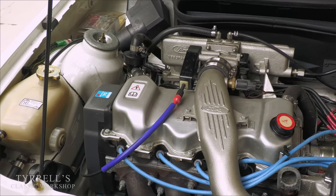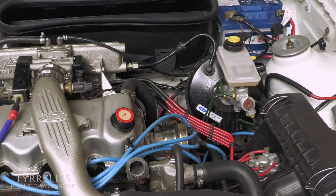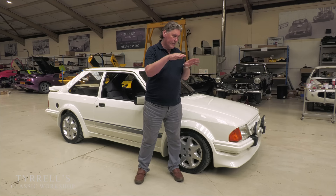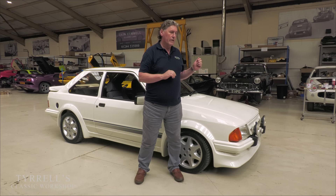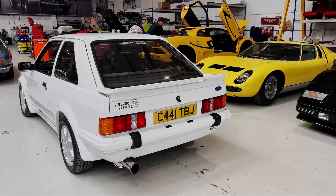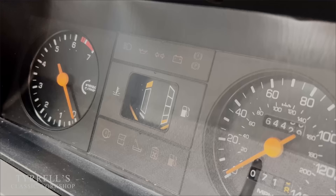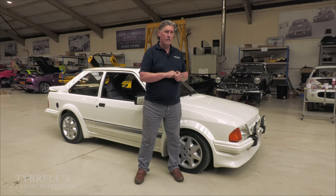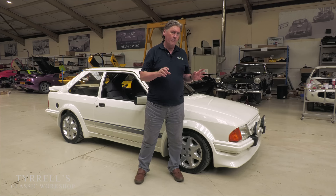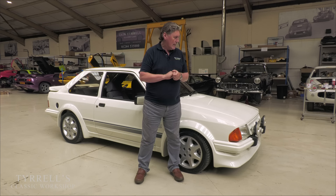With the engine, the CVH engine — as Ford called it, the compound valve angle hemispherical engine — it's a single overhead cam engine with the camshaft in the cylinder head. It operates rockers either side to open the valves at different angles. Because the valve train was quite heavy, Ford had to use very heavy valve springs — actually heavier than a Lamborghini Miura V12's valve springs. This engine revs to 6,700 whereas the Miura's nearly eight. Jeremy Clarkson commented on how rough and unrefined it was at the time, partly due to the heavy valve gear.